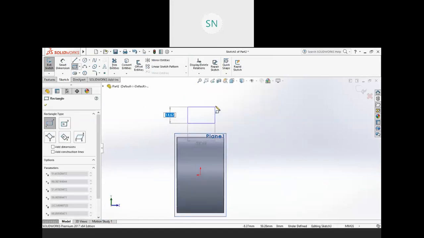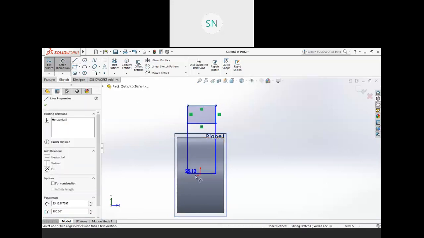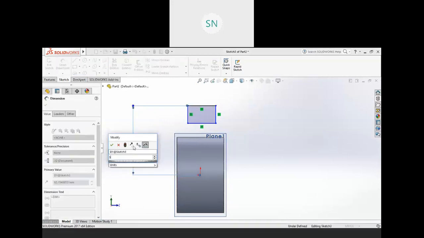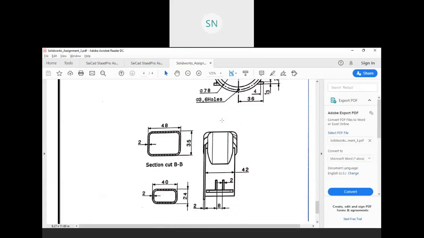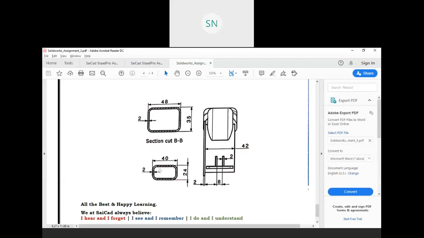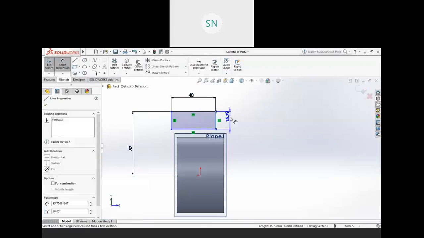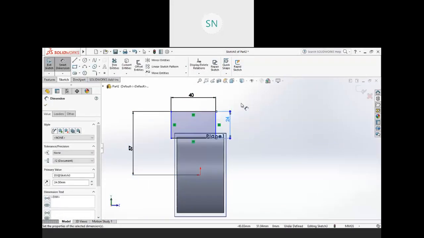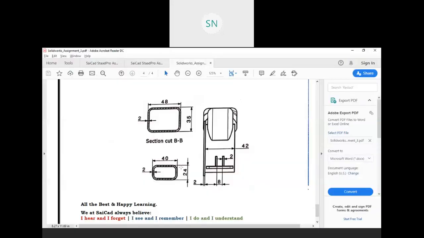Rectangle. Okay, dimensions from this top face, from the center we have 57, right? That is given. Then cross section AA, where is A? I think this one, A, smaller cross section. So 40 mm by 24 mm. So this one is 40 mm and this one is 24 mm, right? 40, 24.